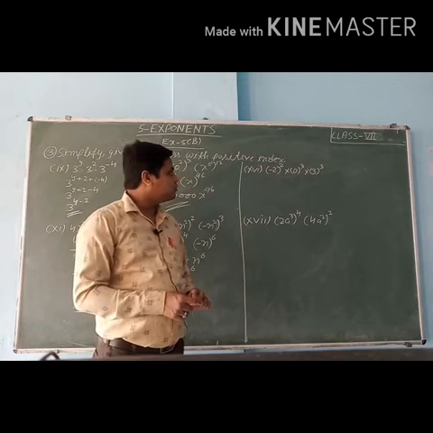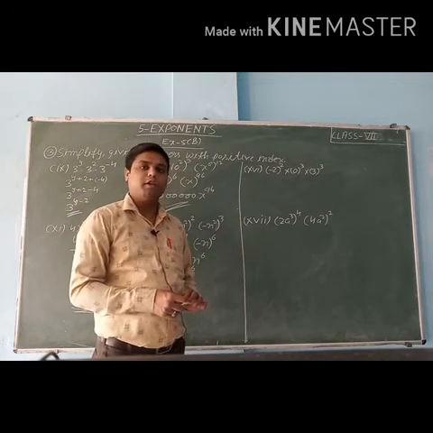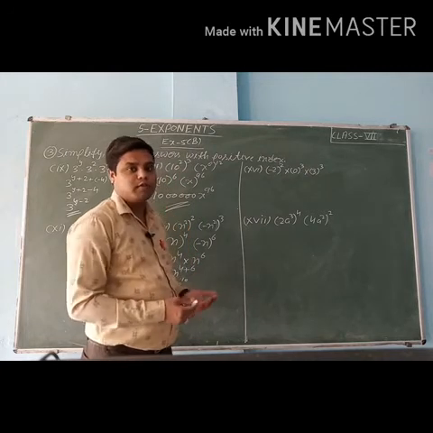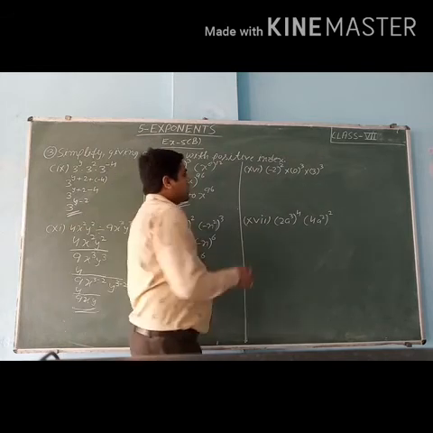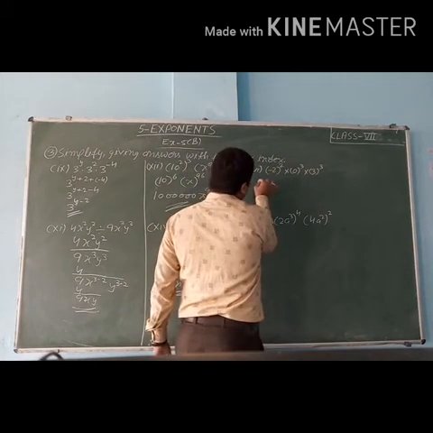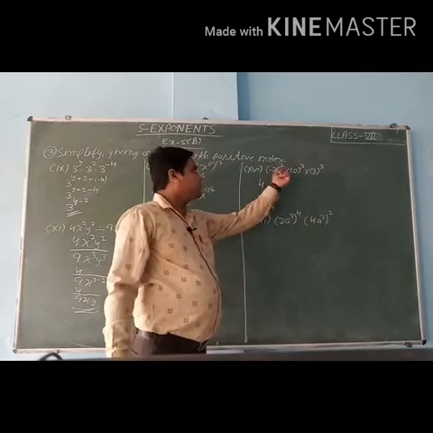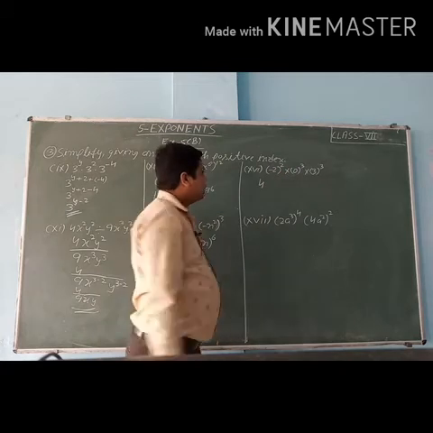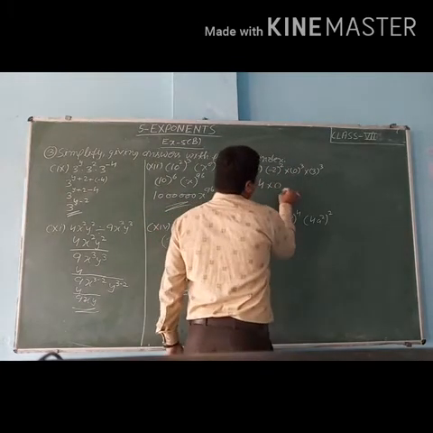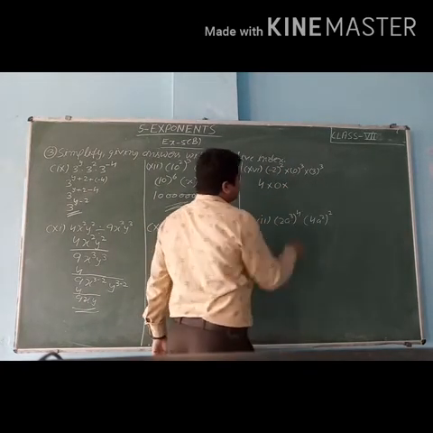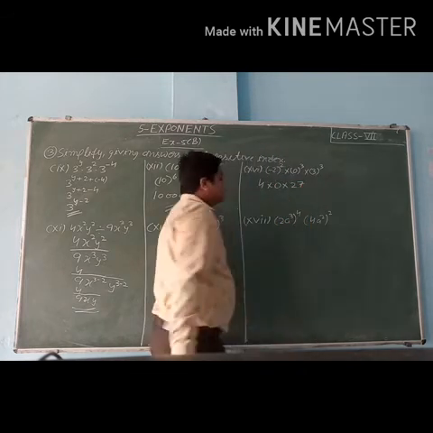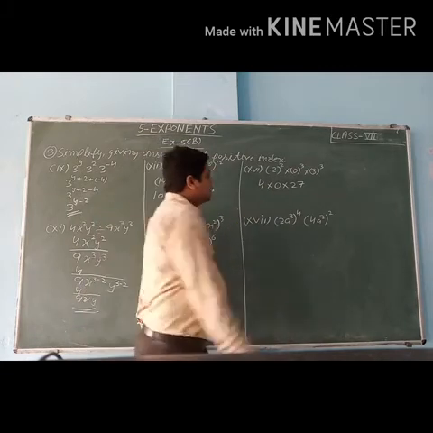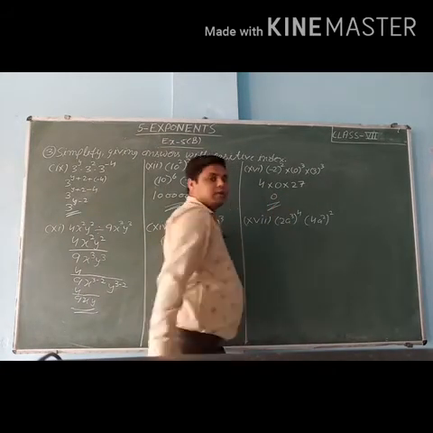Minus 2 raised to the power 2, multiply 0 raised to the power 3, multiply 3 raised to the power 3. All the bases are different. So first of all we will solve the bases. Minus 2 raised to the power 2 means 4. You can see the base is negative and the power is an even number, so minus 2 times minus 2 is 4. Then 0 raised to the power 3 means 0. Multiply 3 raised to the power 3 means 27. Now we will multiply all the numbers. 4 times 0 is 0. 0 into 27 is 0. So the answer is 0.